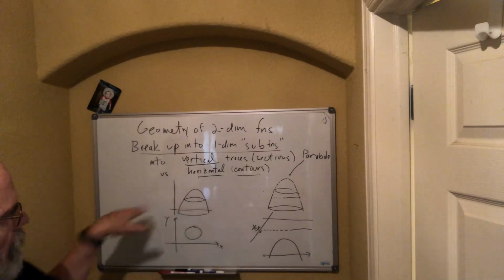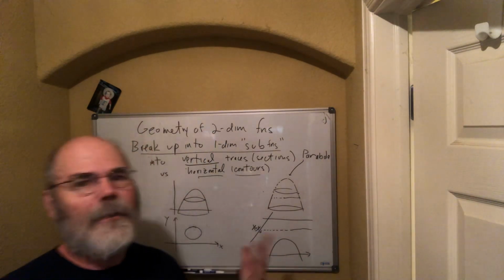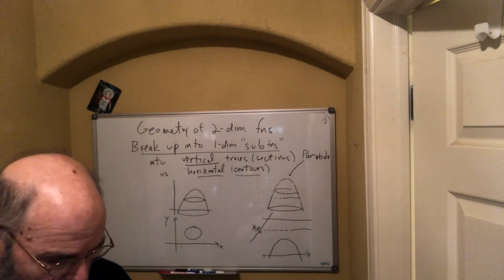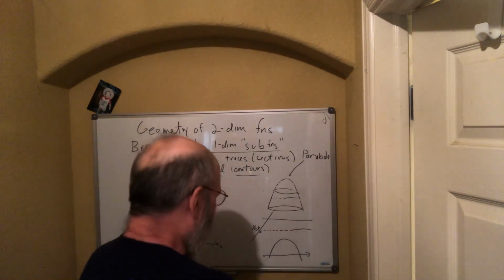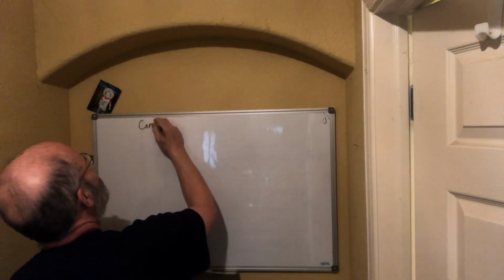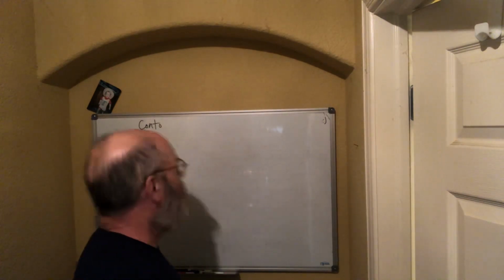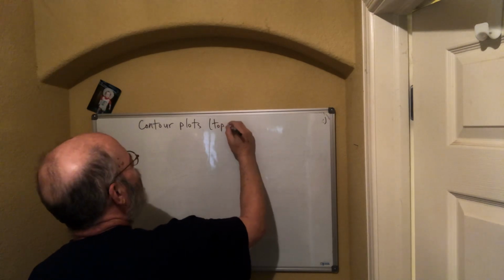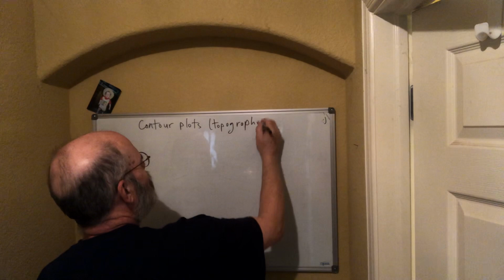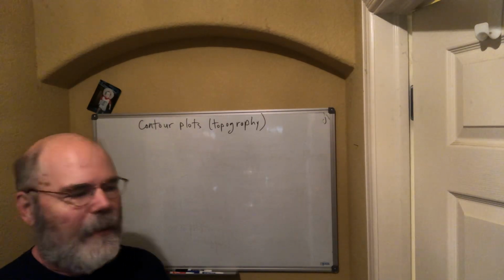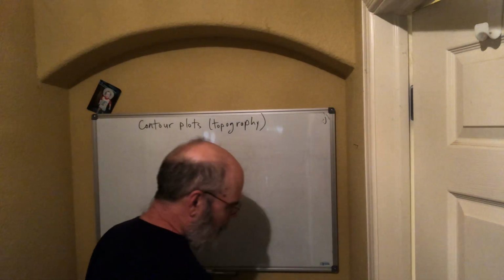So anyway, for the shape of our paraboloid that we saw last time, the vertical slices are parabolas, the horizontal slices are the contours. That's pretty obvious, but it should make sense that that's how you encode the geometry of these things. Or one way, I should say, not the way, but as one useful way to determine the geometry of these things, right? Anyway, so the horizontal traces, the contours, give rise to what are called contour plots. That are used in topography and geography and things like that. As people who live in the mountain regions, we know all about this. And yeah, well, you know, so the idea is, roughly speaking, something like this. Let me see if I could pull this off.